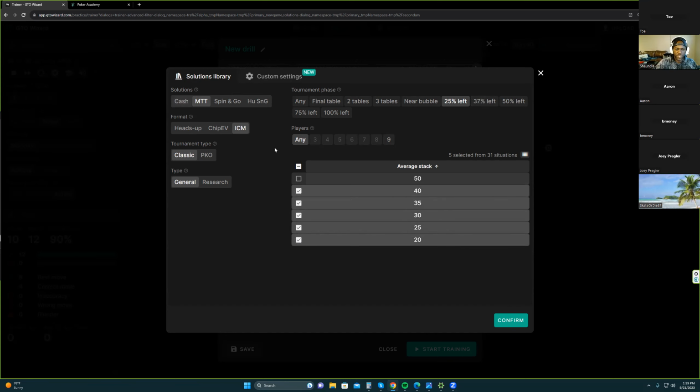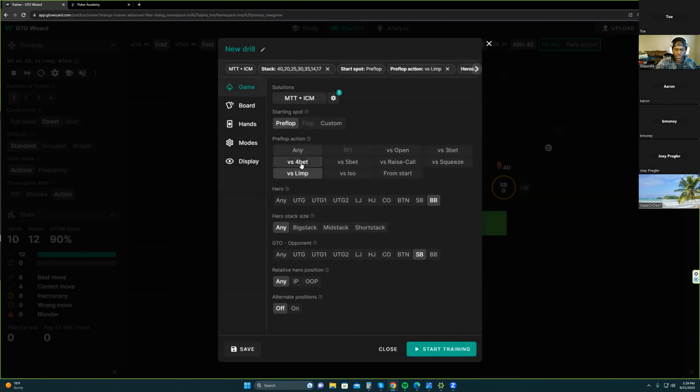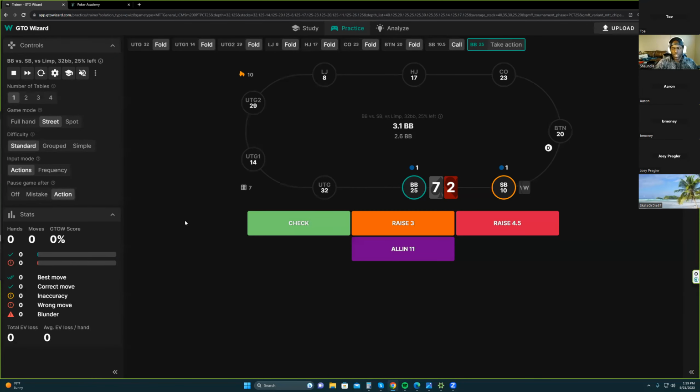Players, any 25% left? Preflop versus limp, small blind, big blind, bang. All right, Mr. Joey, I want you to retain everything and I want you to get better. Oh, what are you doing here? We didn't even look at any ranges. Hell no, we didn't. But this is straight intuitive. What are you doing, and then seeing what you did wrong and getting better that way.